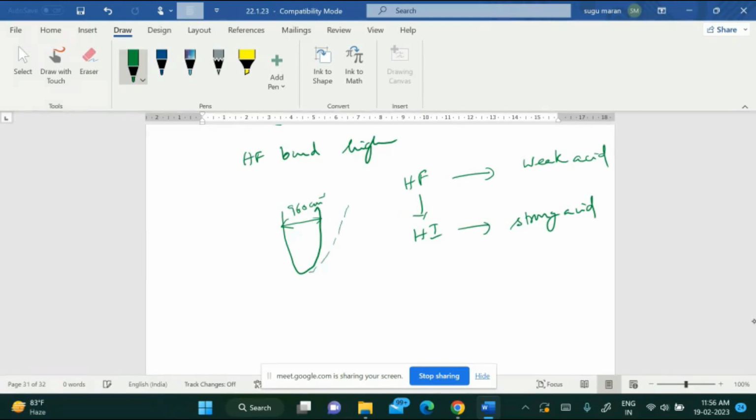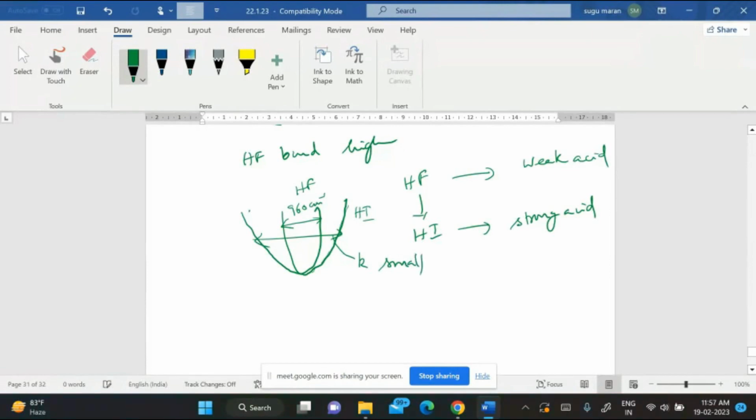Maybe this is my HI for the matter. So this is your HI. HI will be something like this. This is for HF. Probably this is for your HI. That means the bond displacement. Look at the displacement. This can be elongated. So the spring can be elongated. So your K value is small.